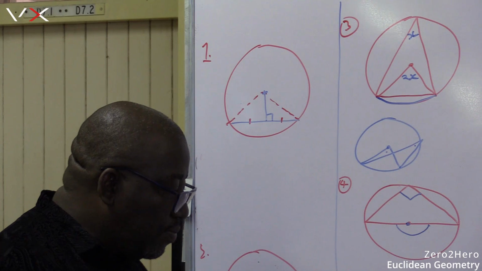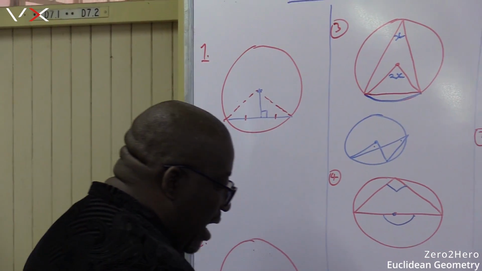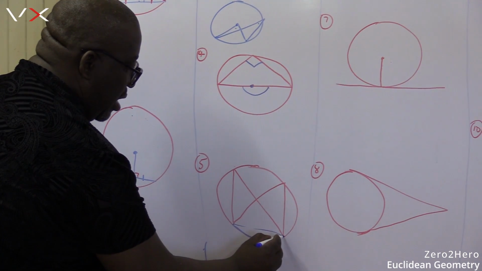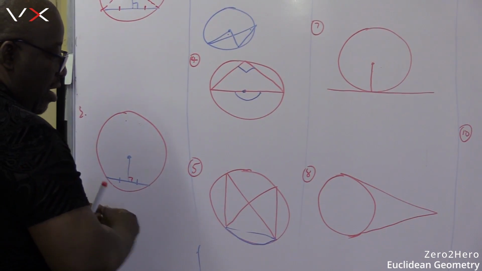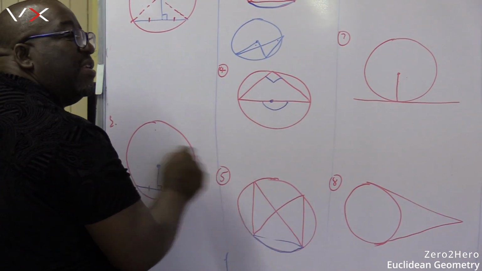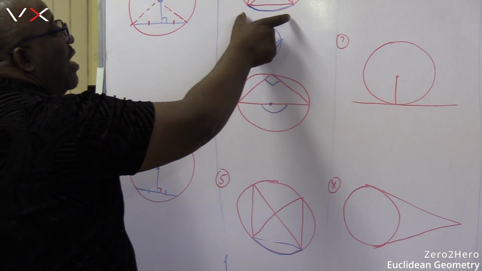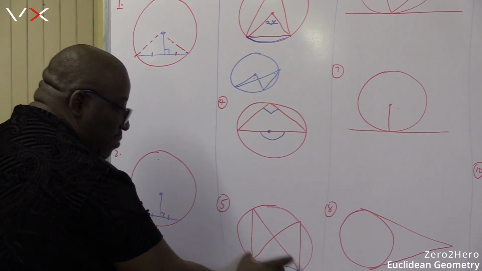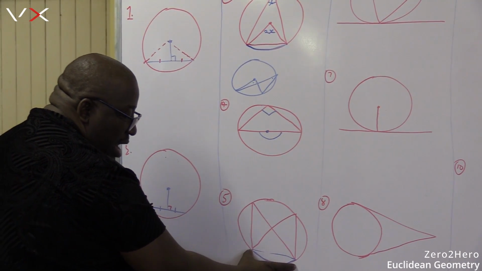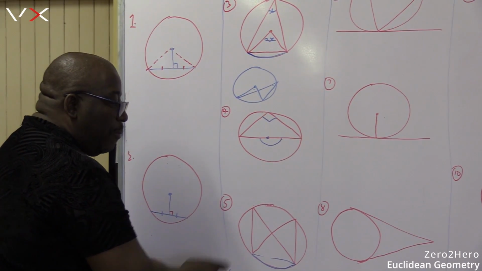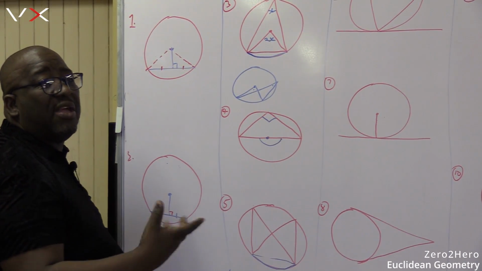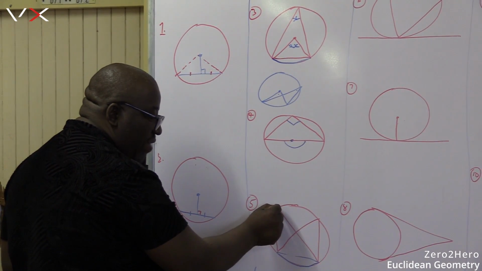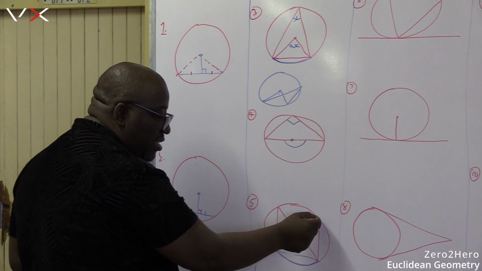Number 5. This is called an arc or a chord. If we have an arc, or we might even have a chord here, this arc forms that angle at the circumference. Remember this one, the one was at the center, the one was at the circumference. Now the same arc forms the angle at the circumference, the same arc forms another angle at the circumference. Now both these angles are at the circumference. You can't have one being half of the other one. Because this arc forms the angle at the circumference, the same arc forms the angle at the circumference.